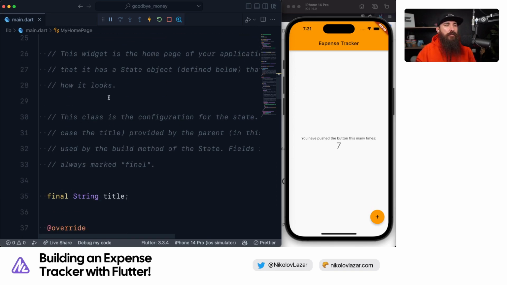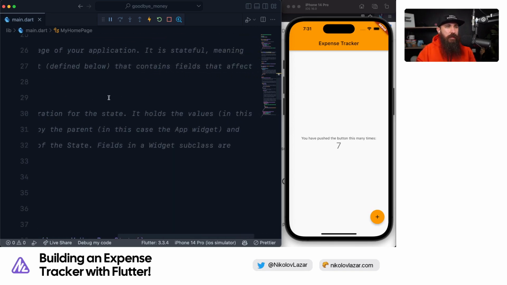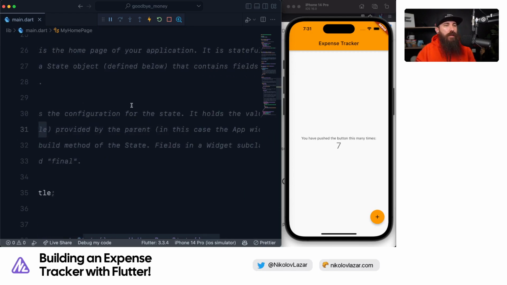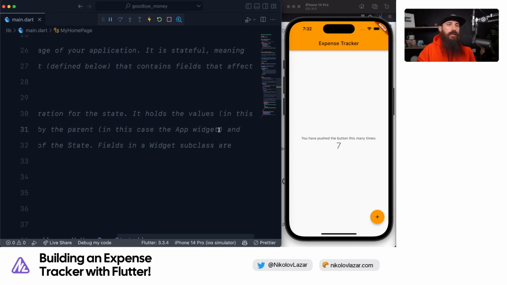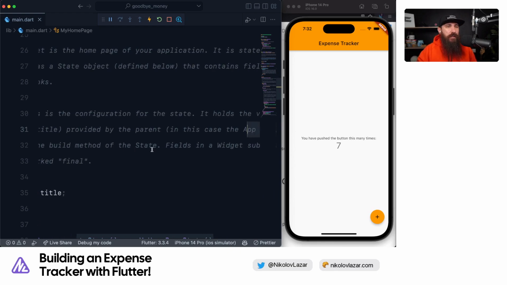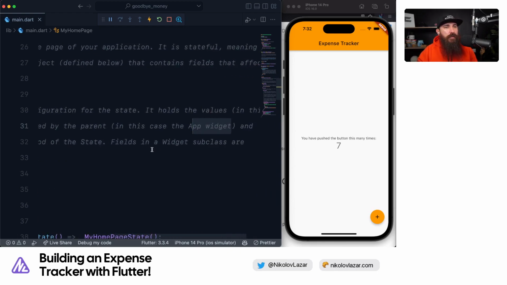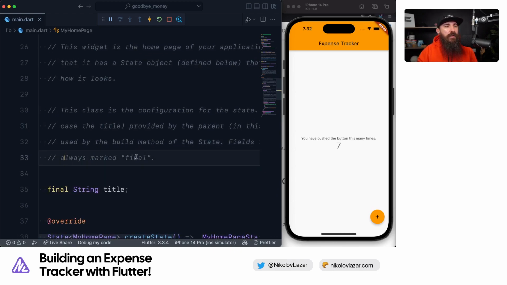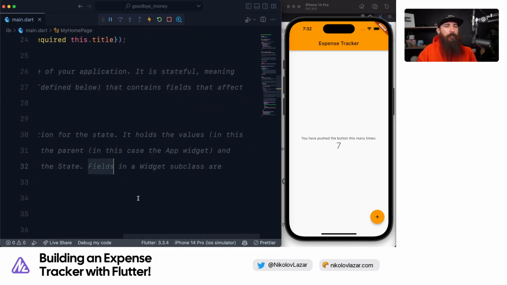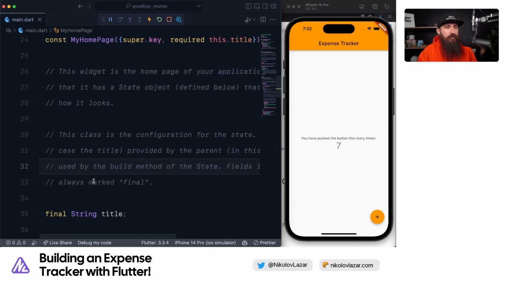This class is the configuration for the state. It holds the values, in this case the title, provided by the parent, in this case the App widget, and used by the build method of the state. Fields in the widget subclass are always marked final.